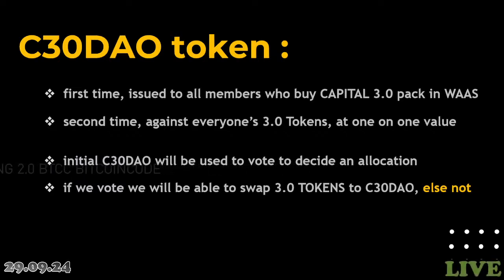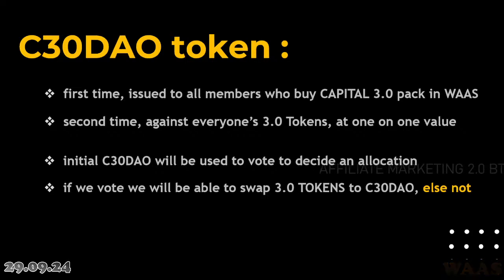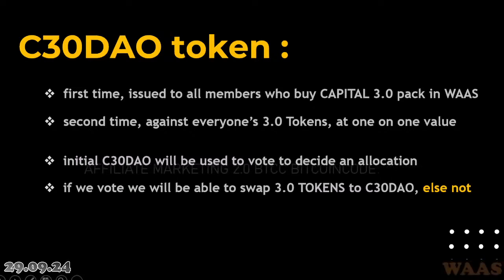Why this? Because through this, even Chavez will be in a very transparent and accountable position where he can say that this many people have voted, we have this much funding, and this is how much value we can put into allocations. So this will give a much more credible report in terms of volumes, and clarity on how much we can put into or participate in allocations. So the first time you receive the C30 DAO token, it will be utilized to cast a vote.